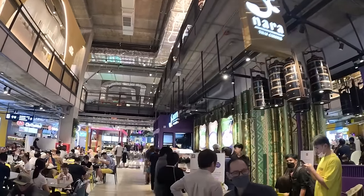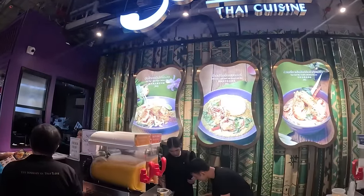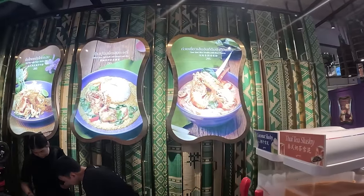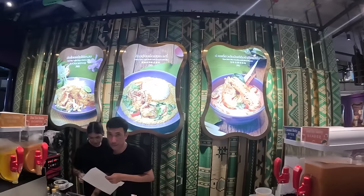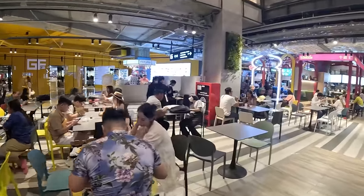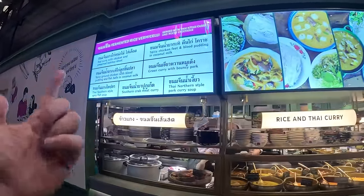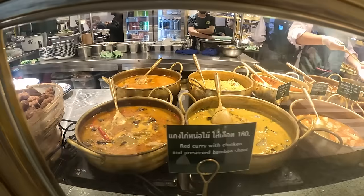The one proper Thai meal option here is a place called Nala Thai Cuisine, where you can order Pad Thai with crispy chicken skin, crab curry, or tom yum noodles — almost 300 baht for tom yum noodles, which is a little pricey, but you can't complain given the nice environment and top quality food. There's also some Thai-Chinese food in the middle section, like Just Learn Gang — 'gang' meaning curry — serving all kinds of curries with kanom jeen, a type of Thai noodle.